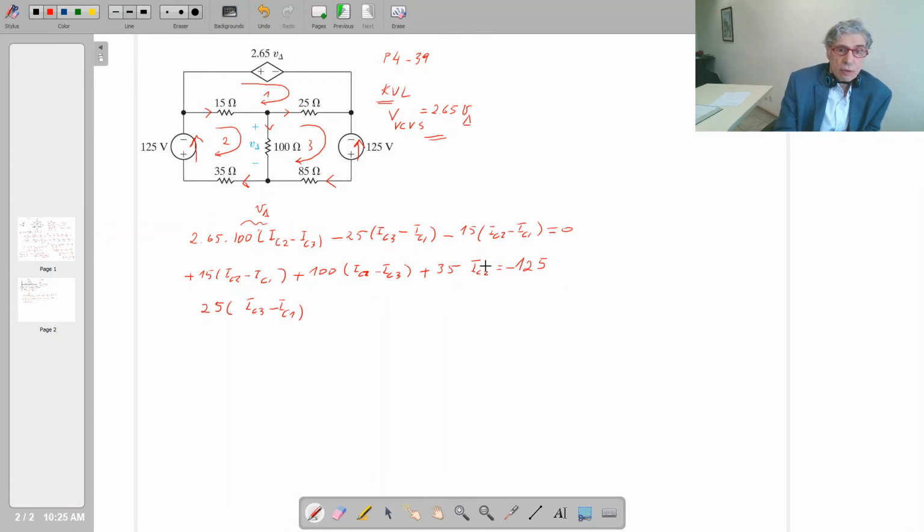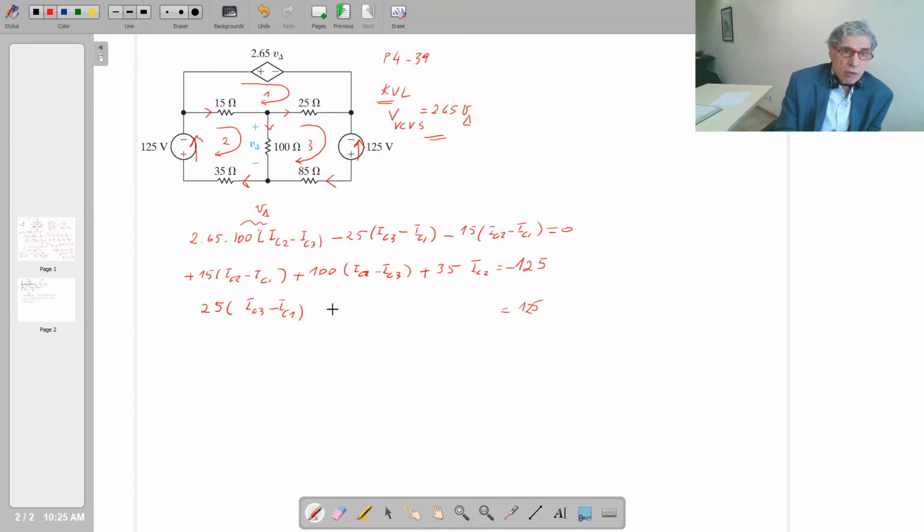So it's going to be minus 125. Anyway, so 25, that's going to be the opposite direction, left-hand side minus, right-hand side it's going to be plus, isn't it? In here, both of them directions are the same, put it on the right-hand side minus. In here, left-hand side it is minus because it is opposite. Right-hand side it's going to be positive, isn't it? So I wrote this element voltage and this element voltage.